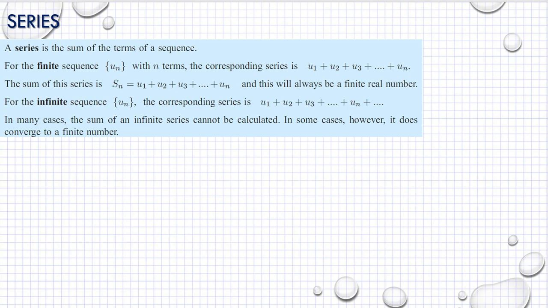To start with, I'm going to discuss briefly the sigma notation. Sigma notation is our notation for summing up the terms of a sequence. For example, if we have the summation of u sub k, where k is equal to 1 up to n, then we have u sub 1 plus u sub 2 plus u sub 3 plus u sub 4 plus up to u sub n. That is basically what it is.